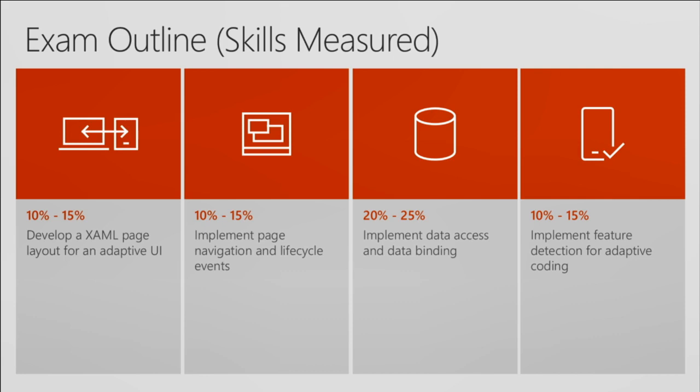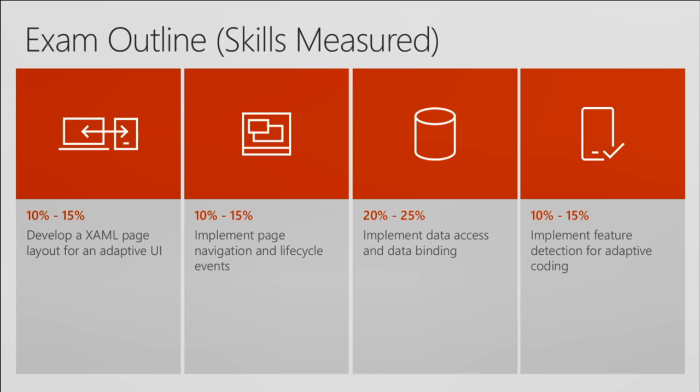Okay, so think of a responsive website like a Bootstrap website. A responsive XAML UI is a UI that flows. So maybe you're shrinking it and elements are rearranged. But adaptive UI has hard cuts. So if you're on mobile view, hide this element. If you're in desktop view, show that element. So adaptive UI has hard cuts and changes things. Responsive UI reflows things. We're going to come back to that. So really that concept, understanding those differences and the controls you use in XAML to implement that, that's the first objective domain.